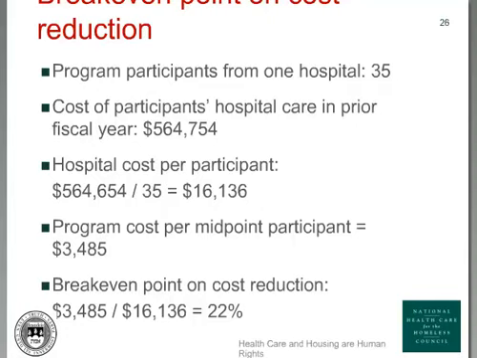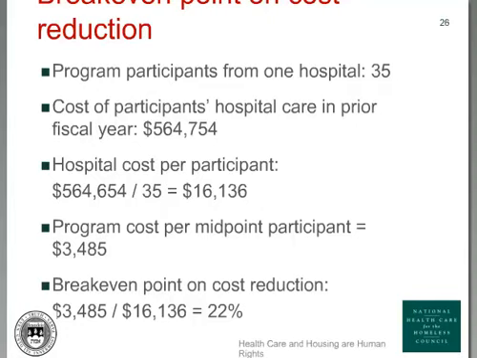And now what that tells us is that if this program reduced hospital cost by 22%, it would break even in terms of hospital costs alone. 22% of $16,000 is $3,485, which is exactly what the program cost. And so by providing the community health workers and reducing hospital emergency room and hospital admissions and saving at least 22% of those costs, the program would pay for itself. And so that's one of the factors, as Sue talked about, discussing it with the hospital and asking if they would be willing to continue supporting this when the external funding ends. This would be a point for them to make.